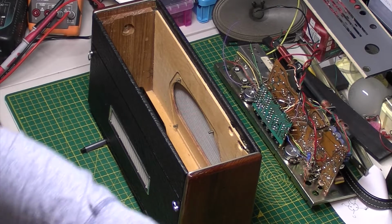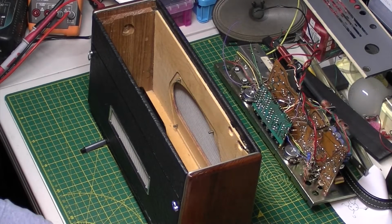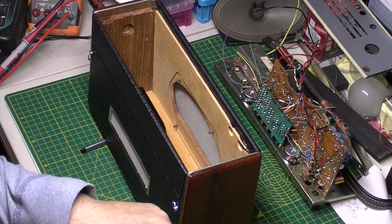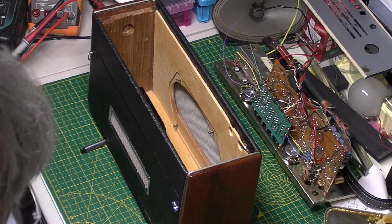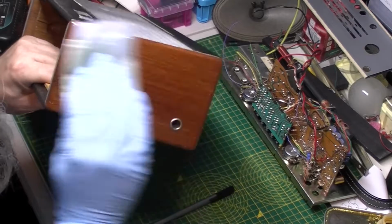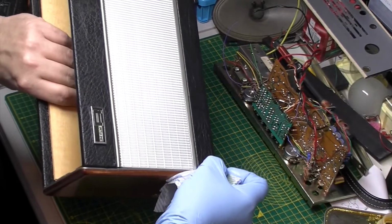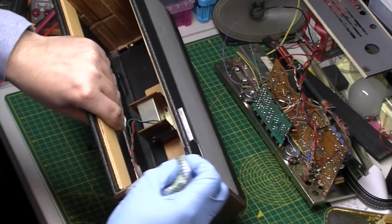So this is the last coat. Again, this needs a good 6 hours drying time. The longer the better, really. It will harden up over time. I'll leave the final cleanup till probably next week. I should think it'll be going off early to mid next week. Let's put the final coat on. Again, once this is dried, you can buff it as well, like you would a normal polished surface.